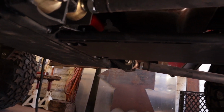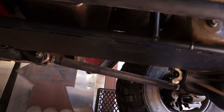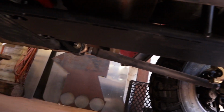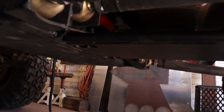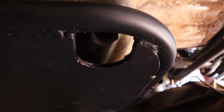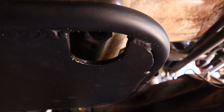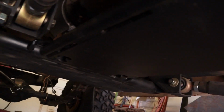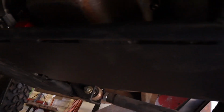All right, skid plate is all done and in place. Bolted up pretty okay. It was a little bit of a juggling act to get it up in there. Everything fits the way it was intended to. Looks pretty good. Pretty sure I can still get the drain plug out. I may have to drop it to get that one out, but the drain plug pan will be able to stay in place next time I need to do an oil change. So overall, pretty pleased. Should offer quite a bit of protection to my engine oil pan and my transmission pan here.